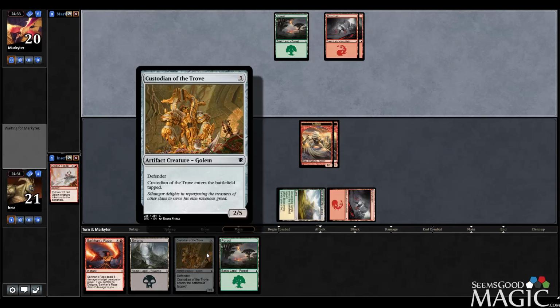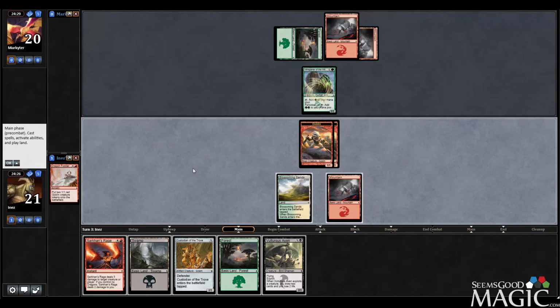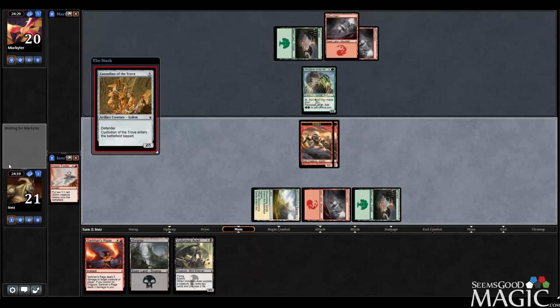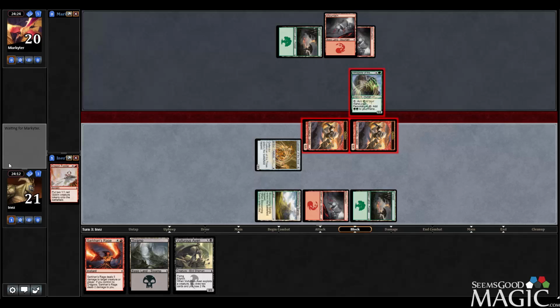Dragon Fodder into Custodian of the Trove is pretty weird, I gotta admit. It's probably not what is expected. Hey, Vulturous Aven is a great draw here. We're drawing really well for our 5-card hand, I will say that. In fact, Vulturous Aven is one of those things that could bring us right back up to speed with where our opponent's at, which is kind of nice.